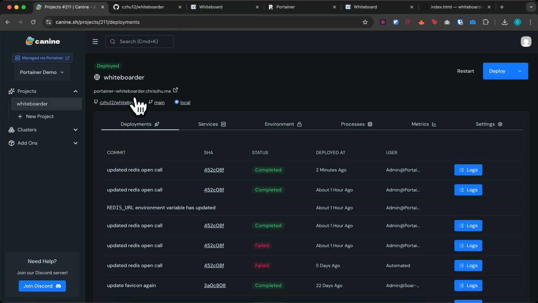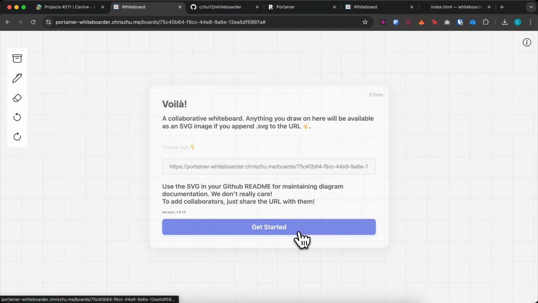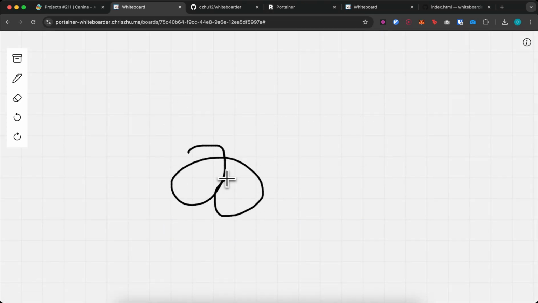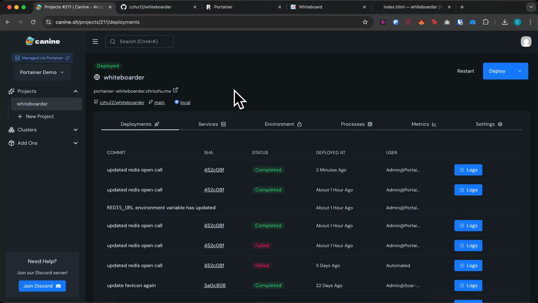I have this whiteboarder project, and I already have it mapped to DNS. So this is live on the internet. Anybody could see it. And all it is is a collaborative whiteboarder. This is a unique URL. If you refresh the page, it's all saved. And this is a place where multiple people can use this URL to basically draw whatever is useful. And I built this in Rust. It's very low, doesn't use much memory, so it's pretty good as a demo application.